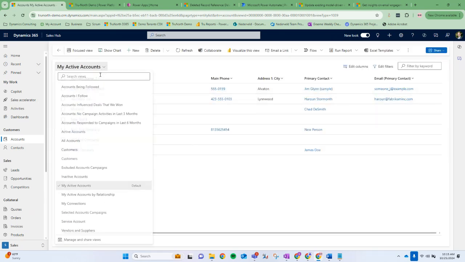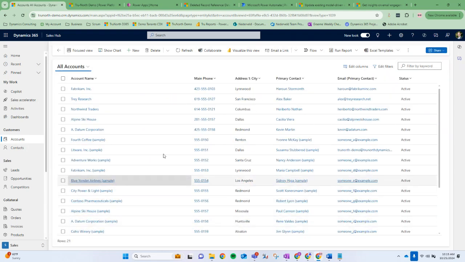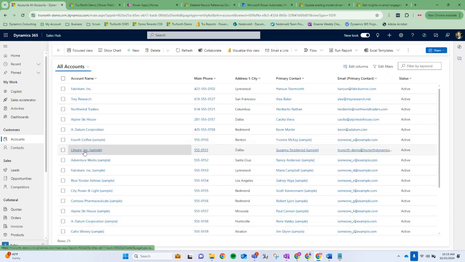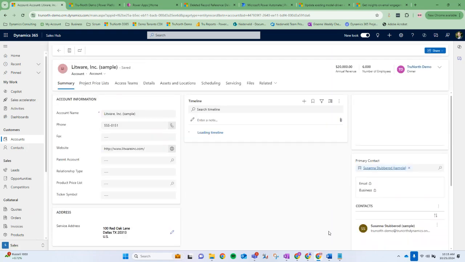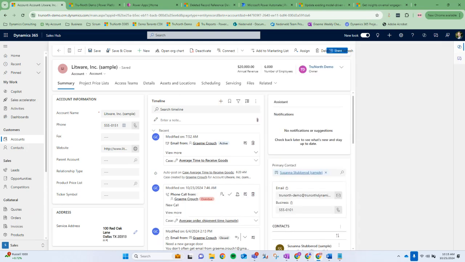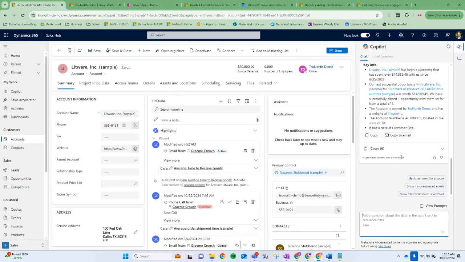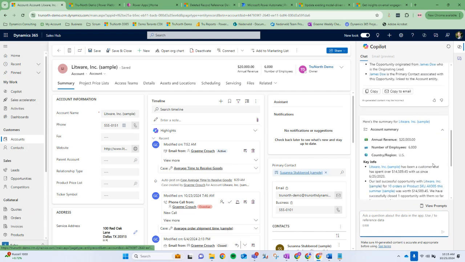Okay. I'm going to go ahead and go to all of my accounts here. I'm going to go to one that has a bit of data here. And then what I'm going to do is I'm going to go ahead and click the Copilot feature here. And you can see it's already running without me prompting anything. And that's a new feature that's coming in this wave, which is called Account Summary. So you can see by simply accessing my account and then clicking the Copilot function, what Copilot has done is it's produced a quick summary, right?